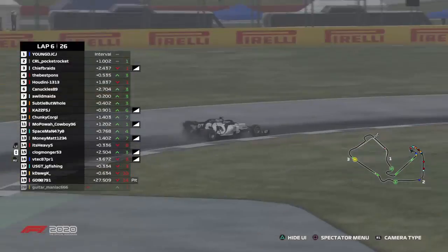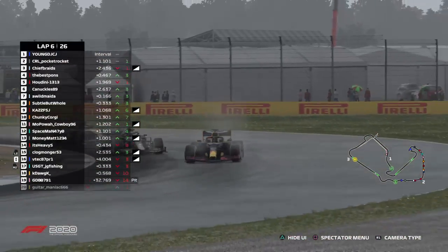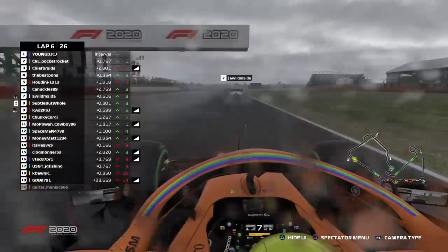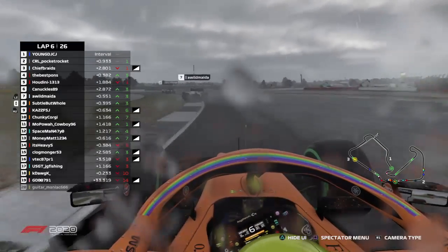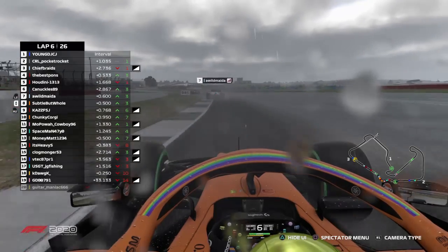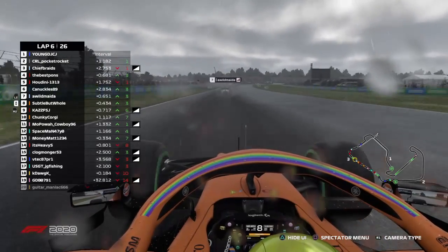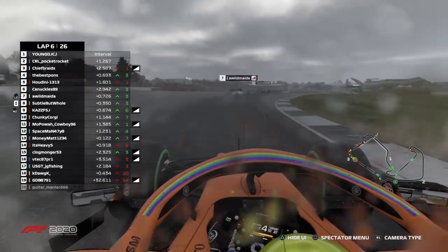We've got more battles here. That's VTEC and JG Fishing changing positions as there was an overtake down the straight here. A little bit further ahead, you can see Subtle But Hold and a Wild Maida through Maggots and through Copse Corner, heading towards Maggots and Becketts, I should say. They're all trying to chase down Knuckles, putting pressure now on the AlphaTauri driver here on lap 6. Kaz a little bit further behind, lurking in the shadows. We know that he and the Best Pones have some solid racing here in the wet, and so does Houdini for that matter, who is only a second and a half behind the Best Pones for P4.